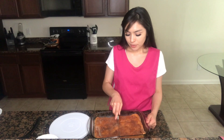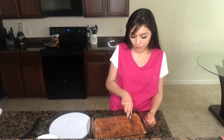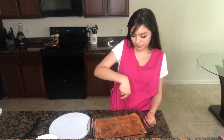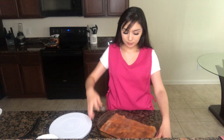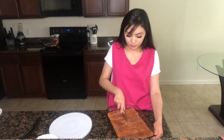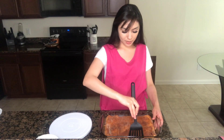My strawberry churro has finally cooled down and it looks something like this. Because my pan is not perfectly straight on the sides, my bars are going to have a small curve on the side — but that's okay, I'm not going to be selling these, they're just for me. You're able to cut them in as many pieces as you wish. Here I'm going to be cutting them into eight pieces.